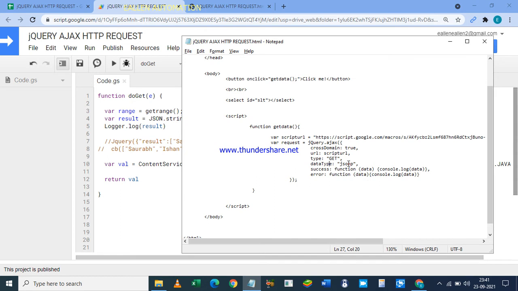Okay, if success I will get data, if error I will get error. Close jQuery and the jQuery function and main function. So let's send the request first and see what I will get.